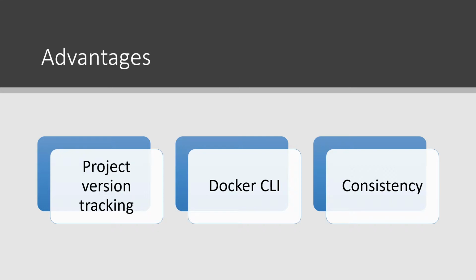So advantages of Docker are it has project version tracking, so you can make changes to a project within a container and track and revert changes as necessary. It also comes with a command line interface, which allows deployment of containers to the web or to wherever you're using it to be really simple. It also solves consistency errors. So when you create a container, you're basically creating a development environment for a project, and then when you transfer it to another computer, the complete environment comes ready to use for that computer.